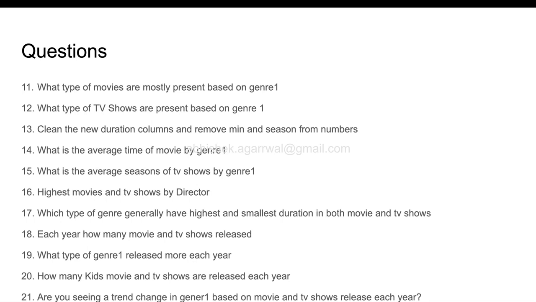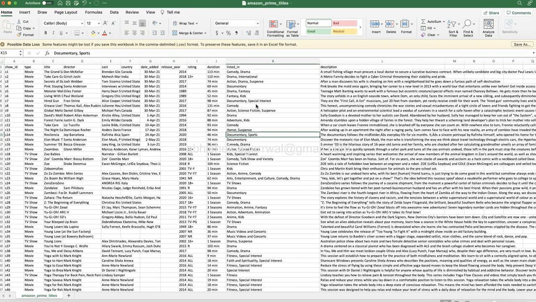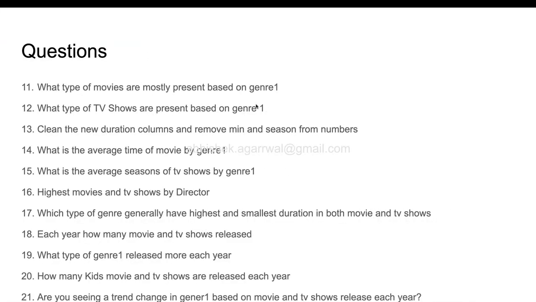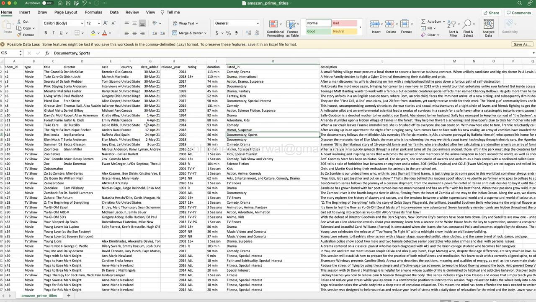First we look at the highest level number, like how many movies you have released so far, but then we want to see the trend, whether it is an inclining trend or a declining trend. That basically gives an idea. For example, let's say you are working for a movie production house and you have this Amazon Prime data set, and you have been asked what type of movie will benefit based on the trend that is going on. If this is a very high level question, you need to do all of this analysis to answer it. Or you can take this question: what recommendation will you give based on this data set?